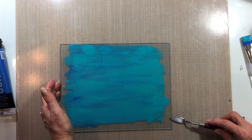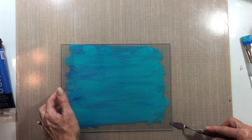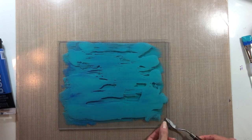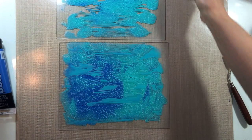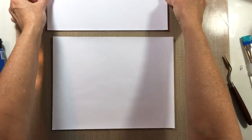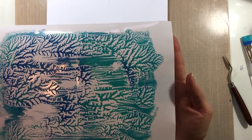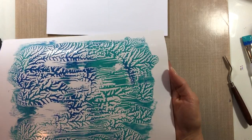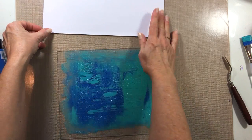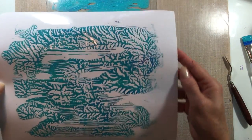All right, let's see. Wow, this one did not do the normal. Well, I guess it did. Couldn't see it as well, but look how cool. Oh, so pretty. It's gorgeous. Oh, I love it. Let's see what this one looks like. Pretty as well.